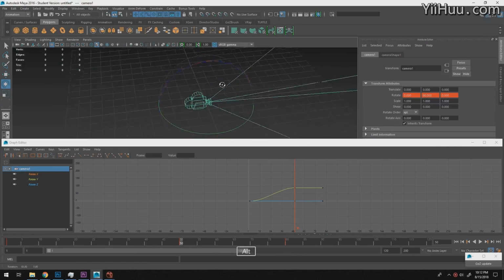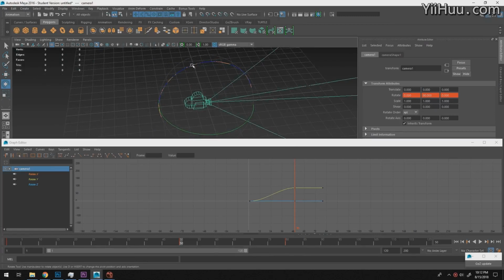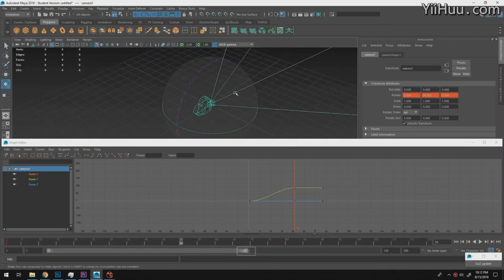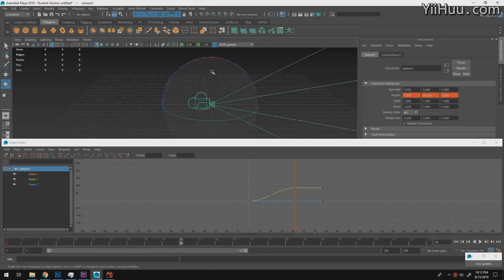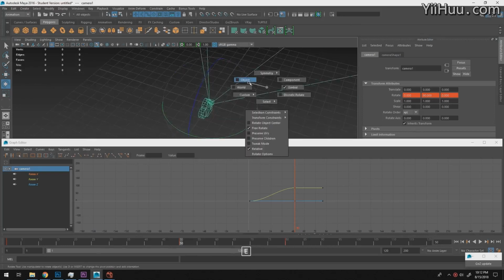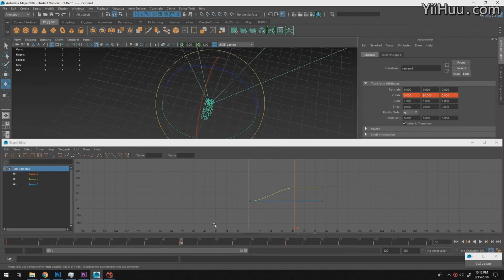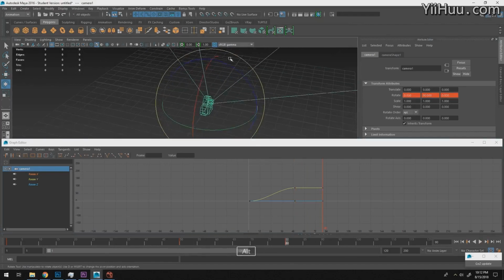Then if we go under the gimbal mode, you can see the X and Z axis gimbals are overlapping. Now what happens if we try to rotate the camera on the Z axis? Let's rotate the camera on Z a little bit, to about 30 degrees.